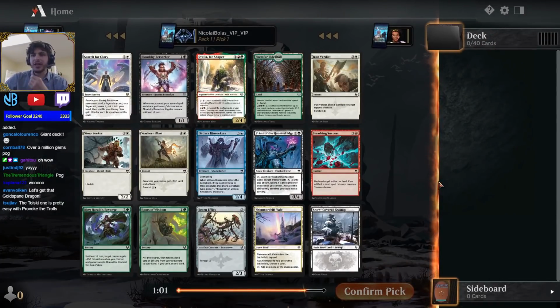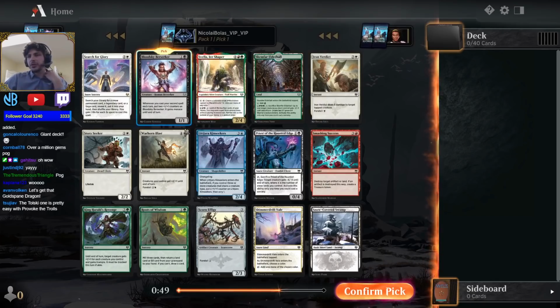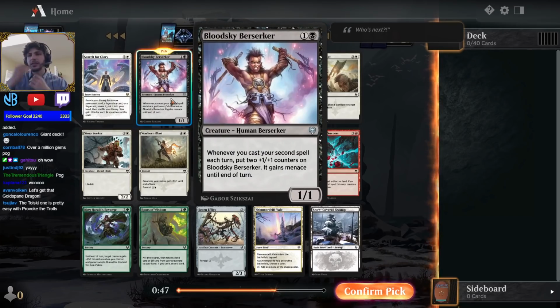Okay, so diving into our pack here, our rare is a bit of a dud. Unfortunately, there's not going to be a card in limited that rewards you for searching it up with 3 snow mana, so it's just not going to be worth playing. Bloodsky Berserker, on the other hand, is quite powerful. If you play this on turn 2 or even on turn 3 and then start double spelling, this grows out of control very quickly, so this could be really fun to build around.